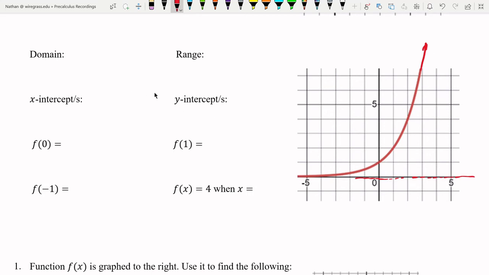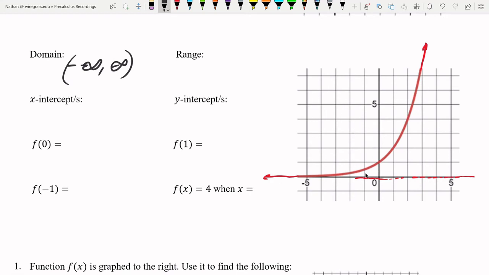So the domain here is quite simple. It continues indefinitely this way. So that means all these x values all the way down to negative infinity are included. It kind of looks like it goes straight up, but it doesn't, because you would see a dotted line there. This keeps going up and to the right, which means all of these things are going to be included in the domain as well. All these x values are included here. So the domain is the entire real number line.